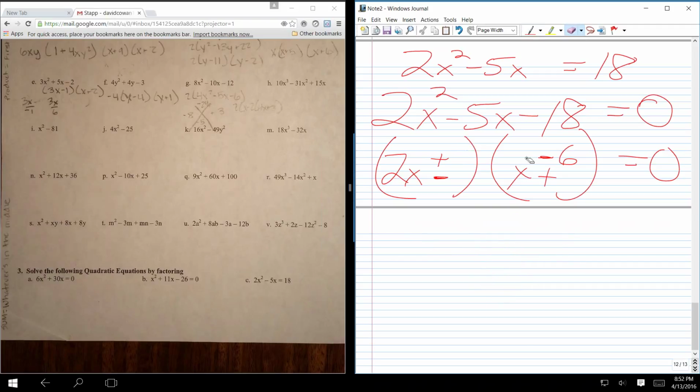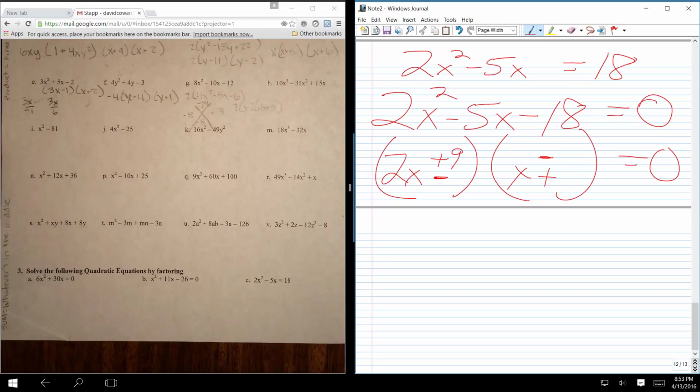But what might work is if I put the 6 on the left, and then 3 on the right. 3 over there. Let's see what number that produces. Well, I can see it produces plus 6x, minus 6x. It doesn't produce anything. 0. So let's go to the next most likely factor. 9 and 2. Let's try it.